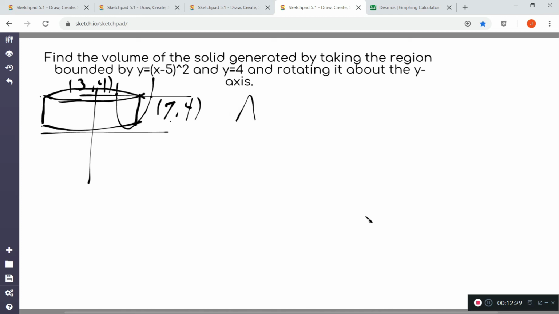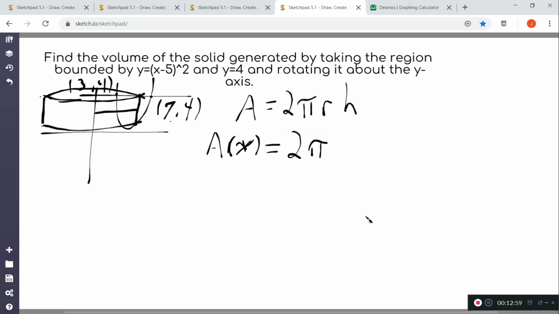So how are we going to change this up? So our area formula is still 2 pi RH. Now, our radius is going to be from the axis of rotation to the edge of our cylinder. We're still going to call that x. Now, what's going to change, because it feels like something should be different because we're not real close to the axis of rotation, what's going to change there is our bounds, and we'll talk about that in a second.